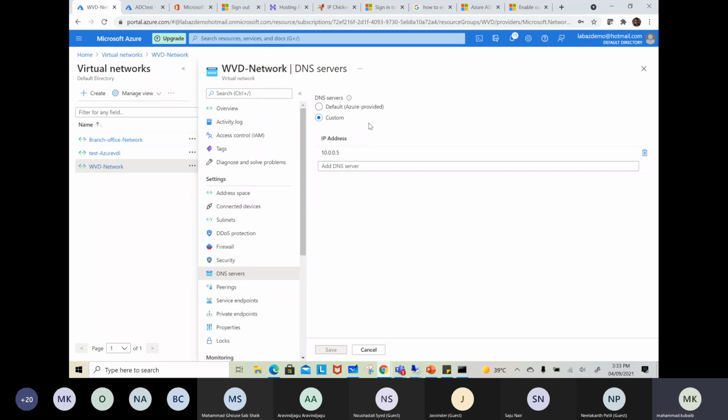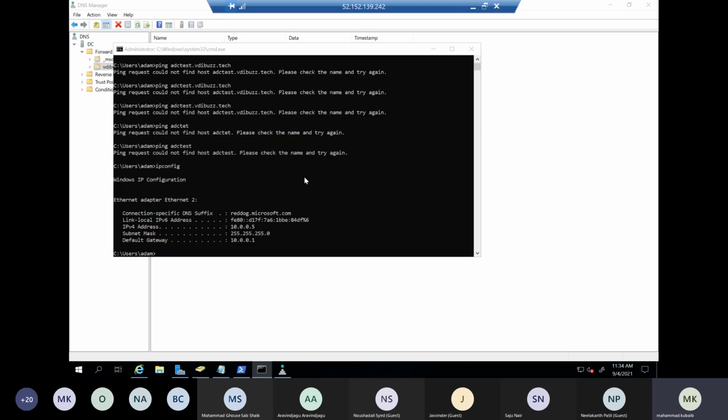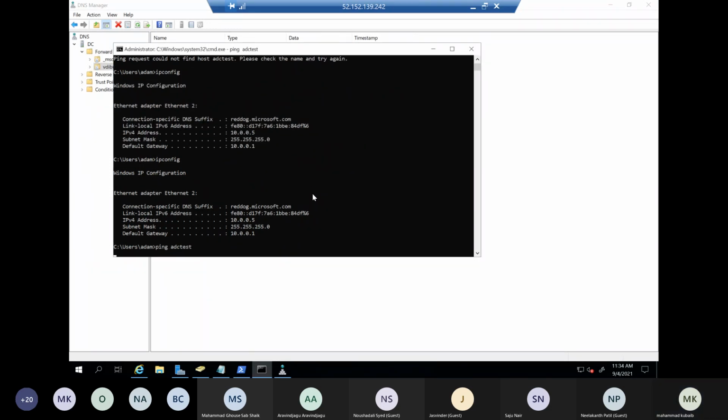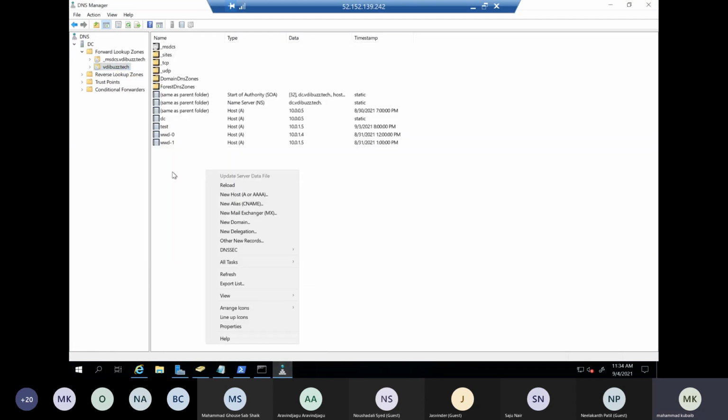If I use google.com from my virtual machine, it will contact this VM, and this VM will send the traffic to the default DNS, that is Azure DNS. So Azure will reach Google and get the reply. This is how the communication flows. Now I don't have an entry here, that is why it is not resolving in the local DNS.